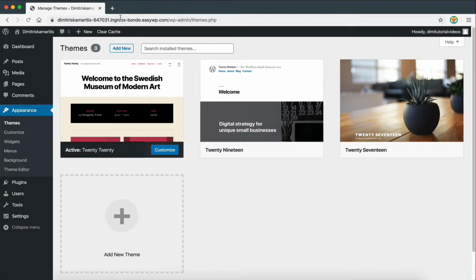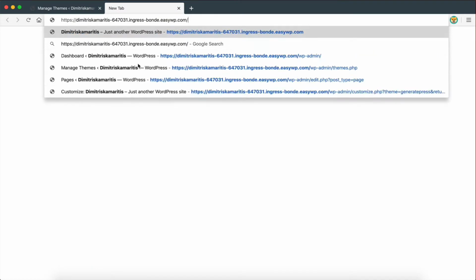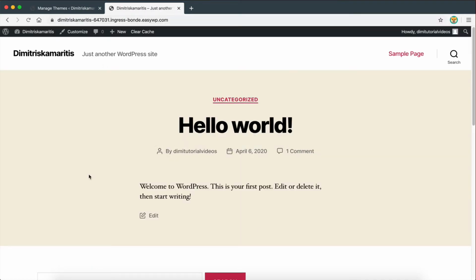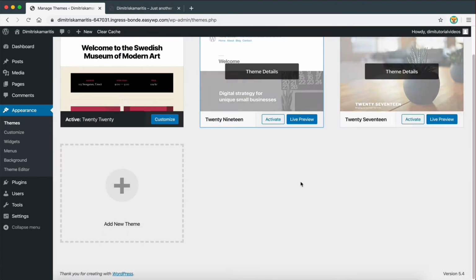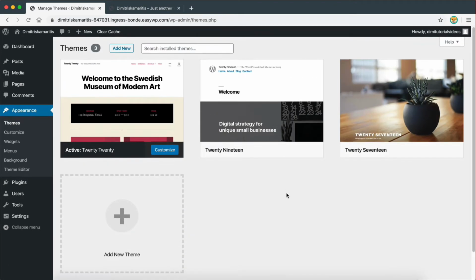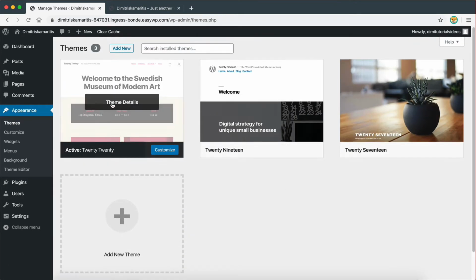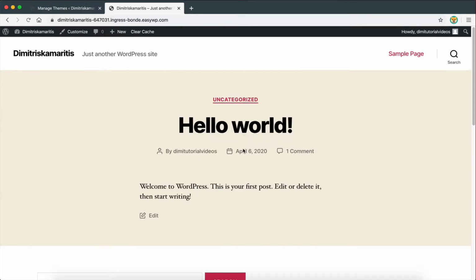So let me just open the website on another tab here so we can see the front end. Right, so this is what our users see when they visit the website. This is the front end of our website. I'm going to have this open on a new tab so we can see the changes in real time. So a theme is something that defines how your website looks. Currently this theme is installed on our site, and as you can see, the look is this, right?